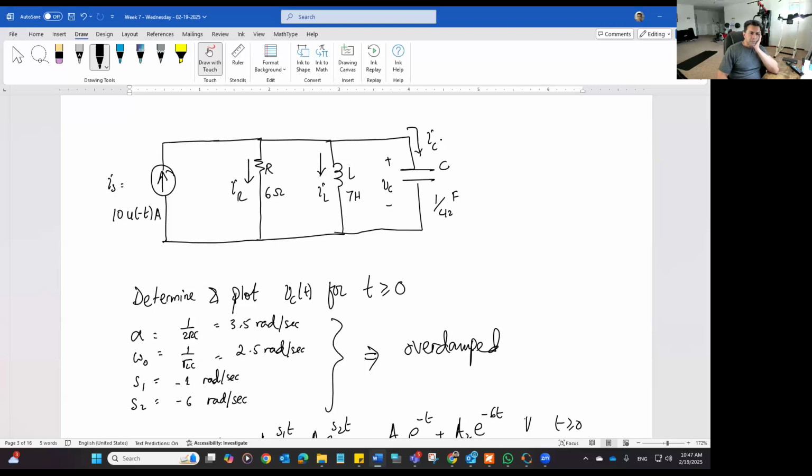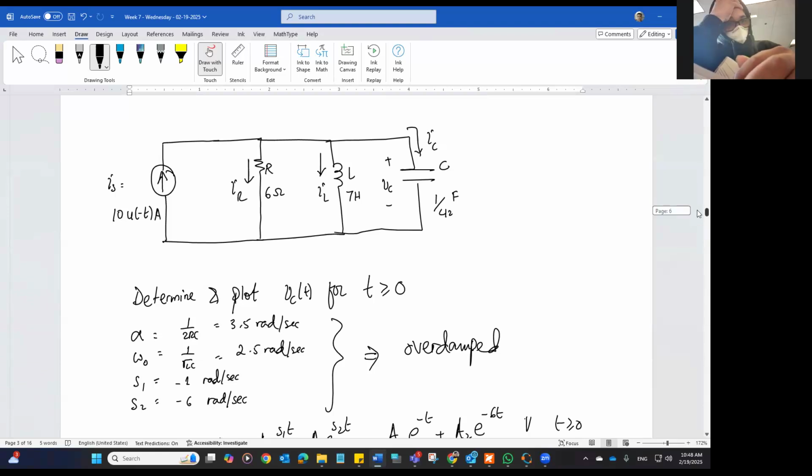When the time is positive, it's not acting. So what's going to happen to the source? You open the source. It's going to open because it is a current source, very good. So when time becomes 0 or greater than 0, the source is going to open up. Before that, it has the value of 10 ampere. So what is the value of the inductor current at t equal to 0 negative? 10 amps. Okay. And what is the value of the capacitor voltage?